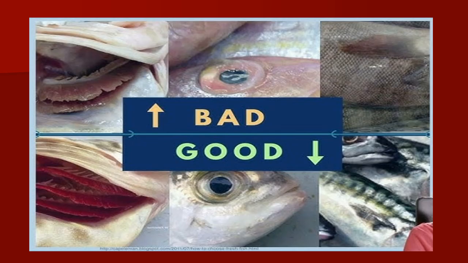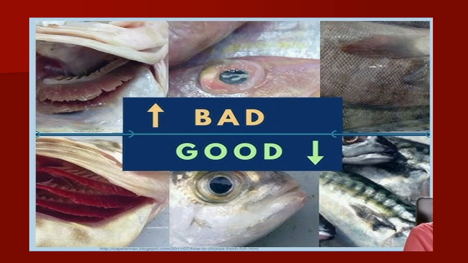Here in this picture we can clearly appreciate the difference between the good condition and bad condition of the fish, that is, the freshness and the spoiled. On the left side we can see the color of the gill. At the bottom it is red, which is the indication of freshness, whereas at the top we can see the dull gray color in the case of old or spoiled fish.